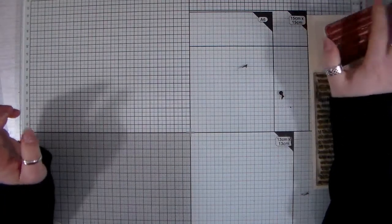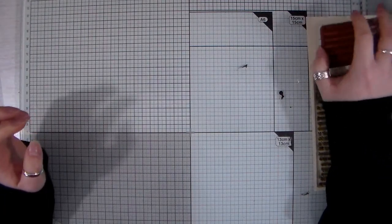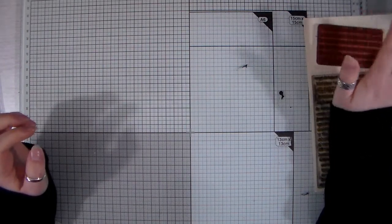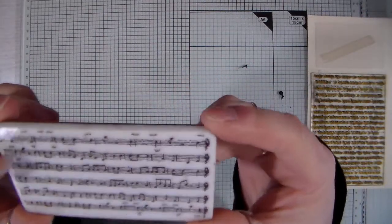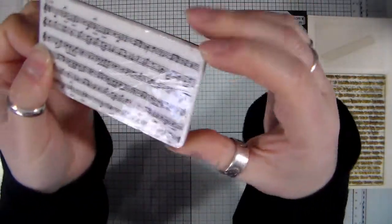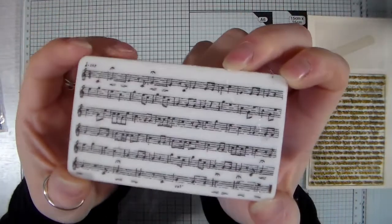And when you see my Dee-Dye paper that's got the music print stamp on it when I'm doing the journal, and I always say, oh, that's what I've stamped. And this is the stamp. It's only a small stamp. And it's upside down.